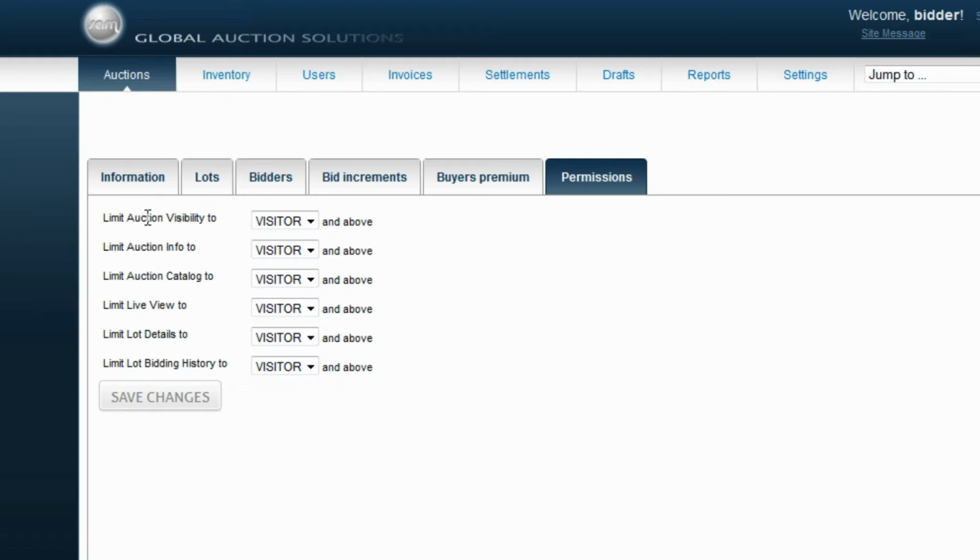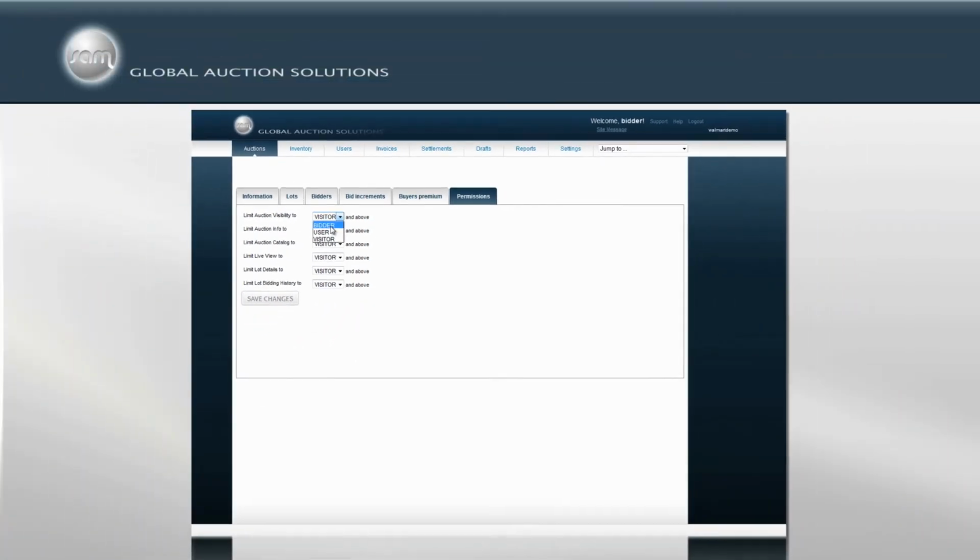First of all, the auction visibility in general and the auction's overview, the auction information page, the lot catalog, the live auction bidding screen, the lot details page, and the lot bidding history. You can change the permissions on any of these screens to be either visitor or user or bidder, which would be a registered user of the auction.